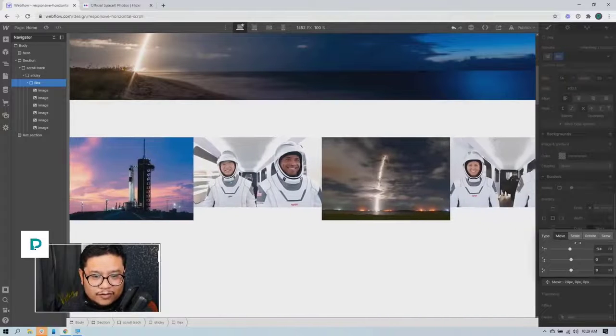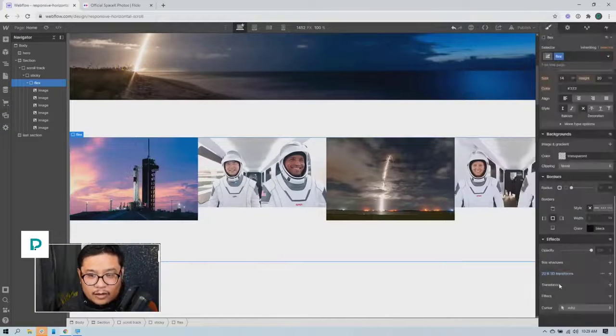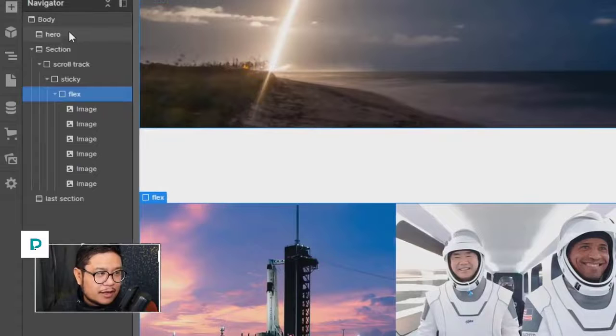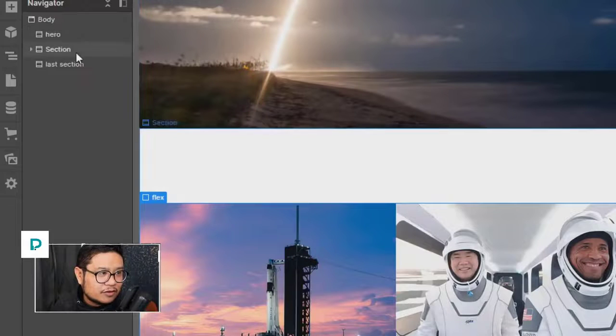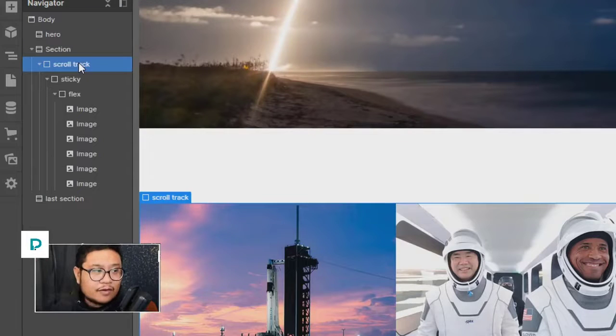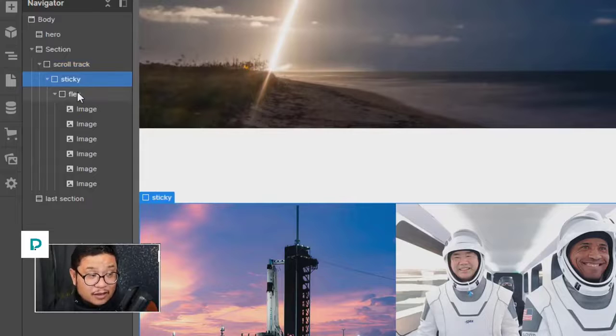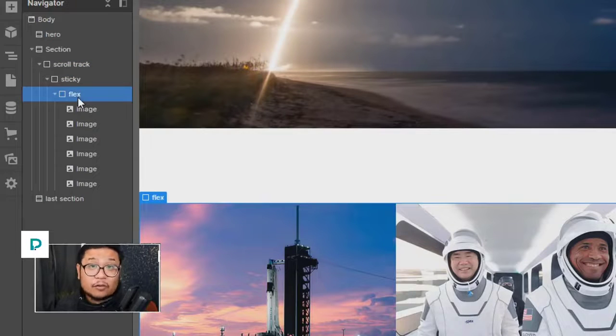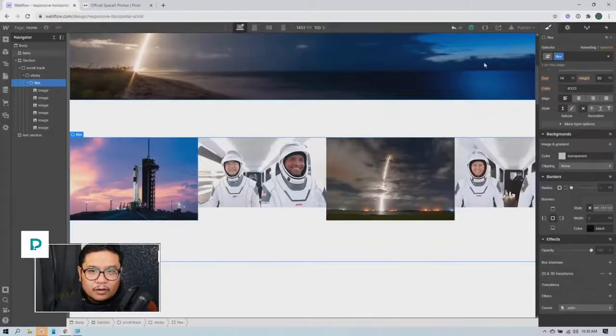But we're not going to use the styles panel. We're going to use the Webflow interactions. Flex, we want to move you, but how? So our section is set up. We have our body, and then we have our three sections, all right? And then this middle section, we have a scroll track that is 500 VH. We have our sticky that has position sticky and overflow hidden. And then we have our actual content that we want to move left and right. And I'm using flex. You can use display inline. You can use grid. Use whatever you want here. But yeah, all right, let's do this.